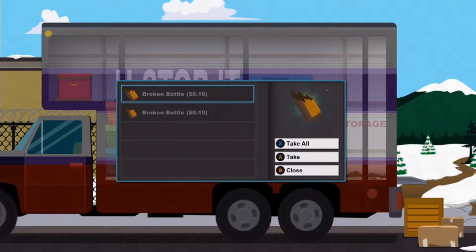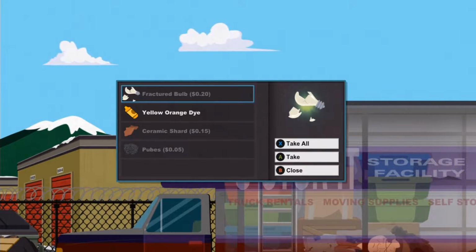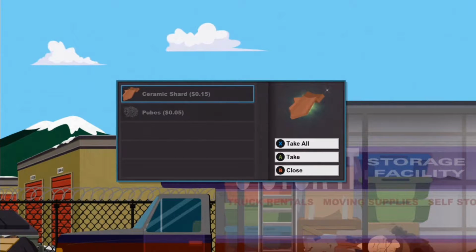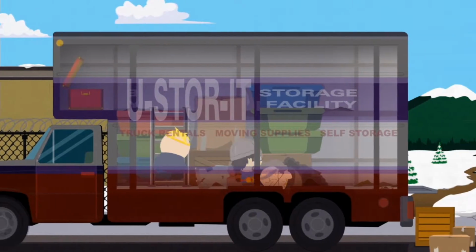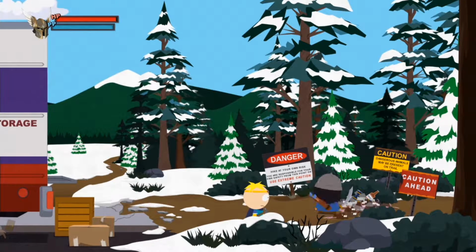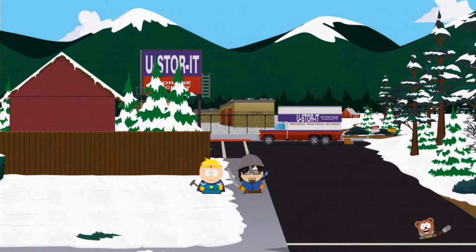He has cash. Broken bottle. Is that a chest? Yellow orange dye. I don't know why I need that, but some pubes from Scott Tinman, probably. I think that's how you say his name. But all right. How do I exactly get out of here? Oh, there it is.